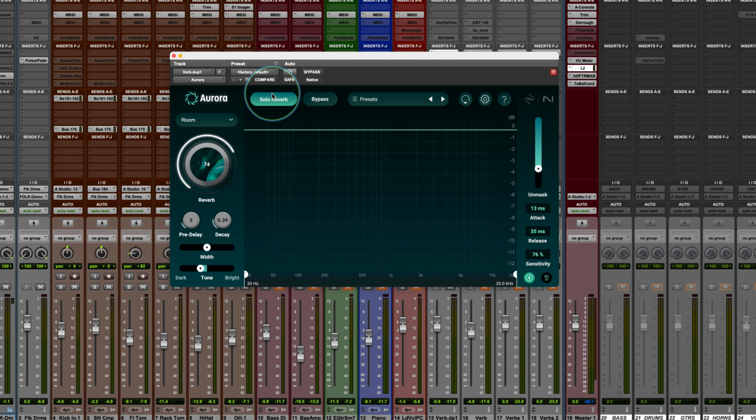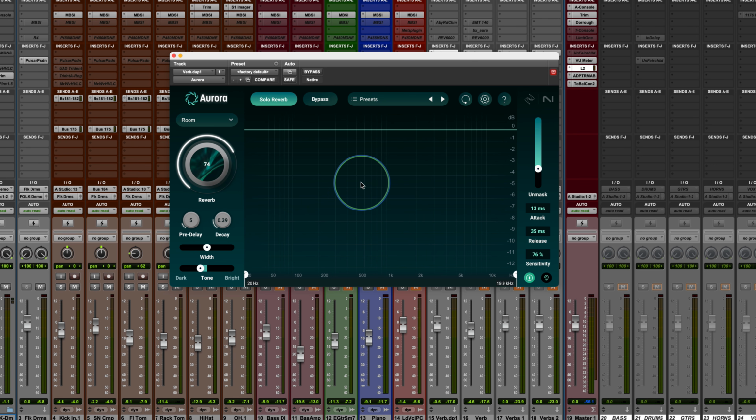If you hit solo reverb, that would be the configuration for a send-return kind of setup, or if you just want a track to be all reverbed out. You have pre-delay and decay time, all pretty straightforward. It's designed to be a real simple, fast user interface. Width control, right? So you can mono it up or make it wide. You can adjust the tonal character to lean darker or brighter. It has a high-pass filter and low-pass filter for the reverb, so you can tailor it if you want it in a tighter spectrum of frequencies.